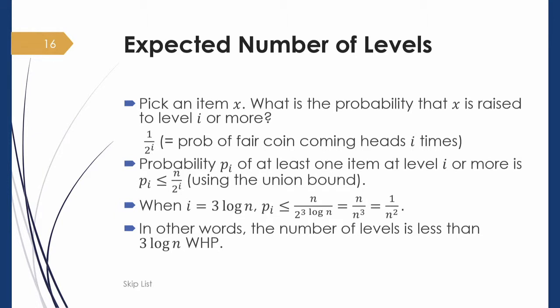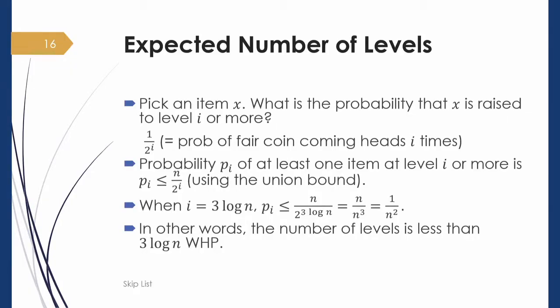We already have an intuition for the number of levels. The number of items in each level is roughly half the number of items that was in the lower level, and therefore, we expect intuitively to see about order of log n levels on expectation, and this intuition is in fact correct, and we now would like to formally prove this. So, how do we do this?